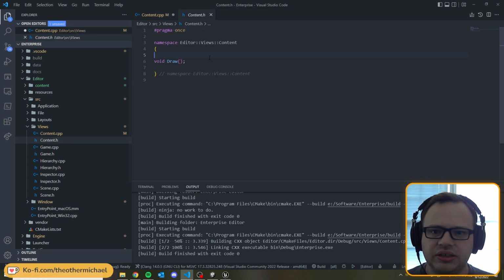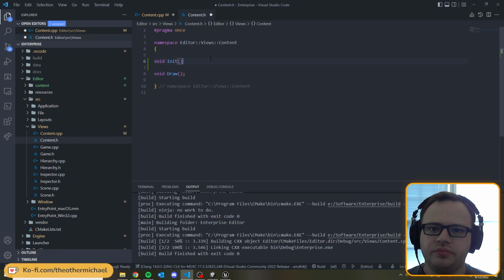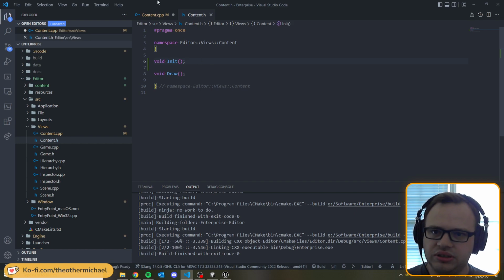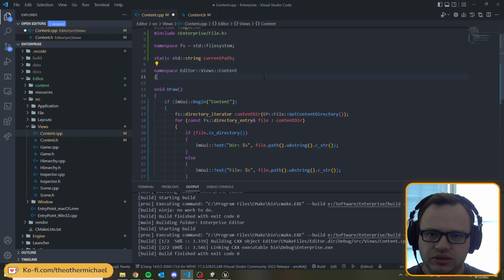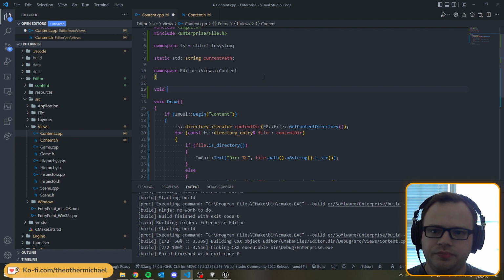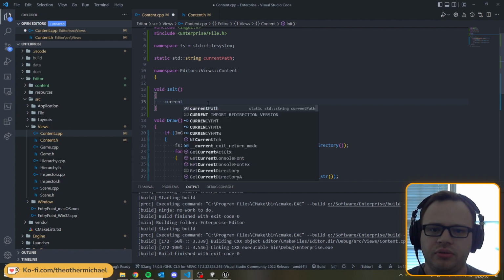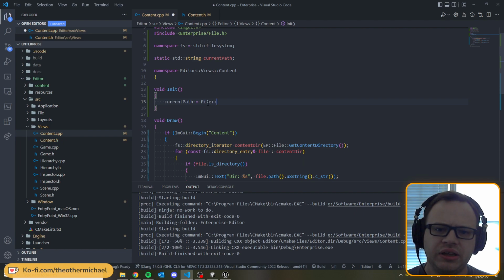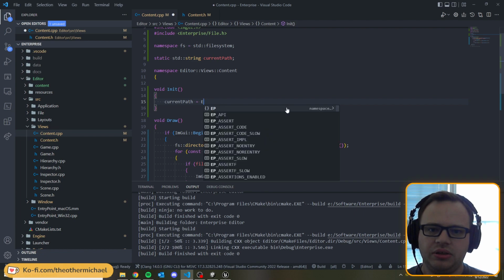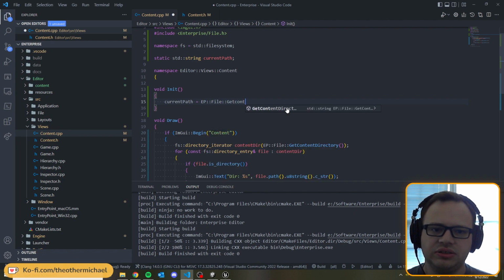So inside of content.h, we're going to add void init, and we'll invoke it when we're initializing the scene editor. Like so, okay. And then we'll do current path equals EP file get content directory.